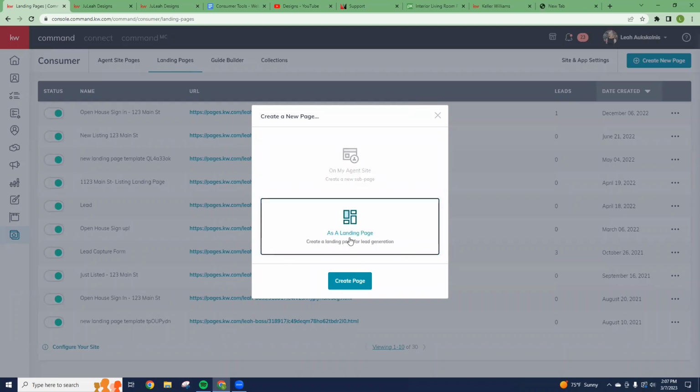And this is where let's talk about the difference between the two. Okay. So a landing page is going to be like a single page website that's specifically designed to capture leads. It's also referred to as a funnel page or a squeeze page, right? And the idea is you are providing something of value in return for their contact information. I don't know about you, but I avoid giving my contact information out online like the plague, right? I do not want to. People don't want more emails, right? So, for example, this will have a contact form and register for a 10% off Lowe's coupon, right? So that's exchanging my contact information for a 10% off coupon or for an ebook. I've seen a lot of agents do that.